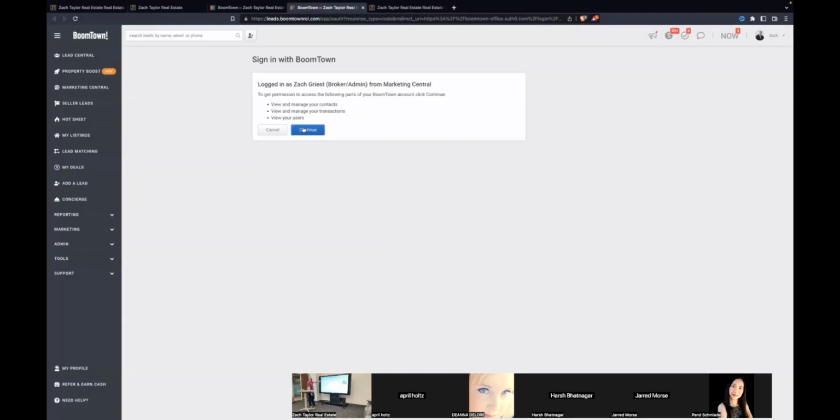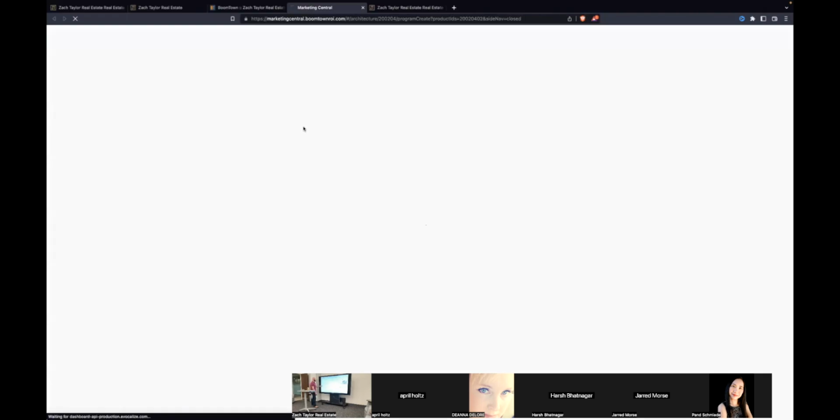Oh, it doesn't show on here. So KV Core actually owns Boomtown. They did do that last year, didn't they? I was playing around on it yesterday, and it actually loaded up KV Core before it switched over to Boomtown. I was thinking it was going to do it here.